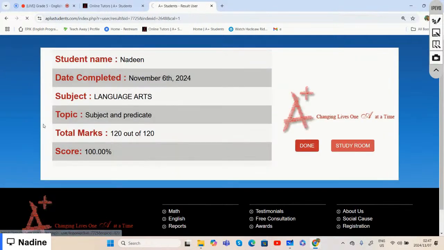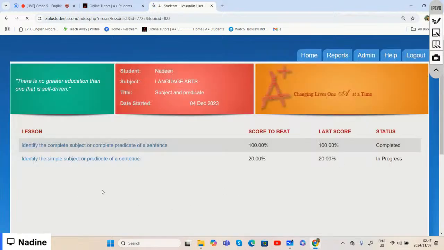All right. So this is now the end of our lesson on subject and predicate. The subject in a sentence tells us who or what is doing the action. It can be one word or more than one word. The predicate within the sentence tells us the action that is being done, the action plus all the other words, and what the subject is doing.